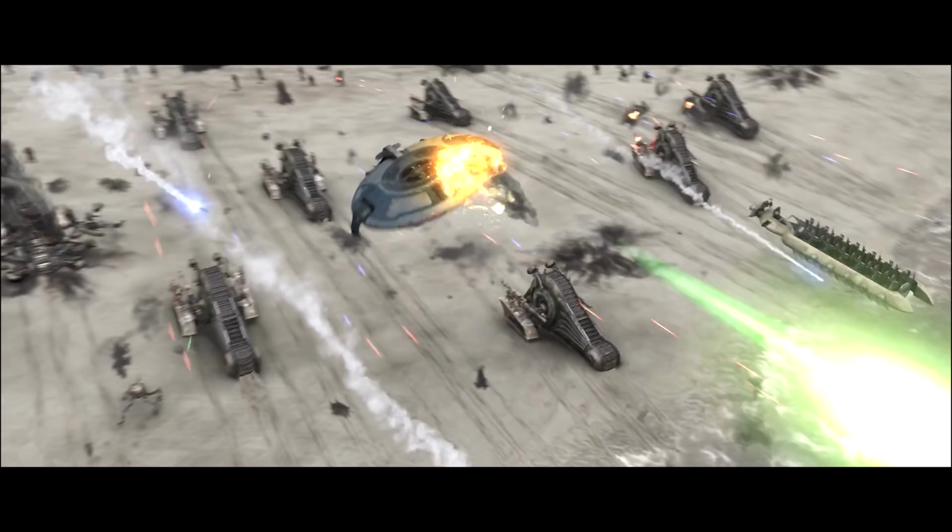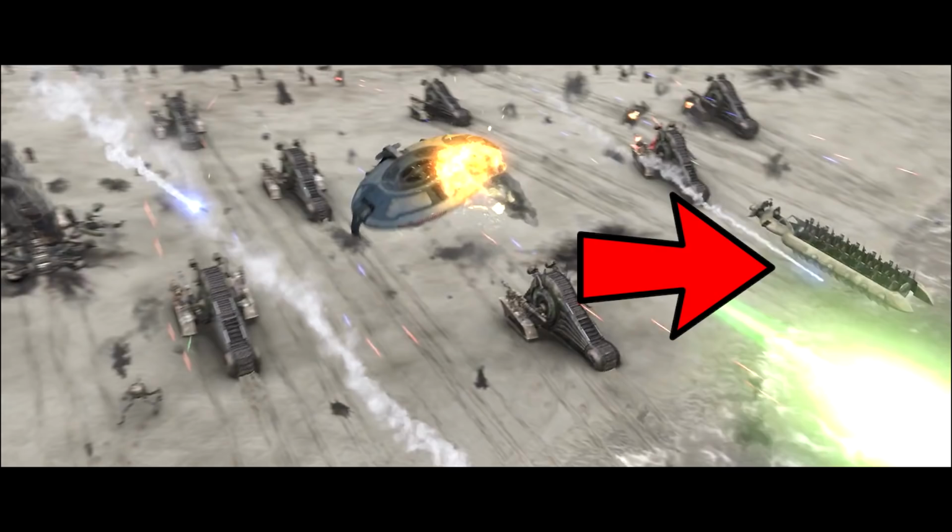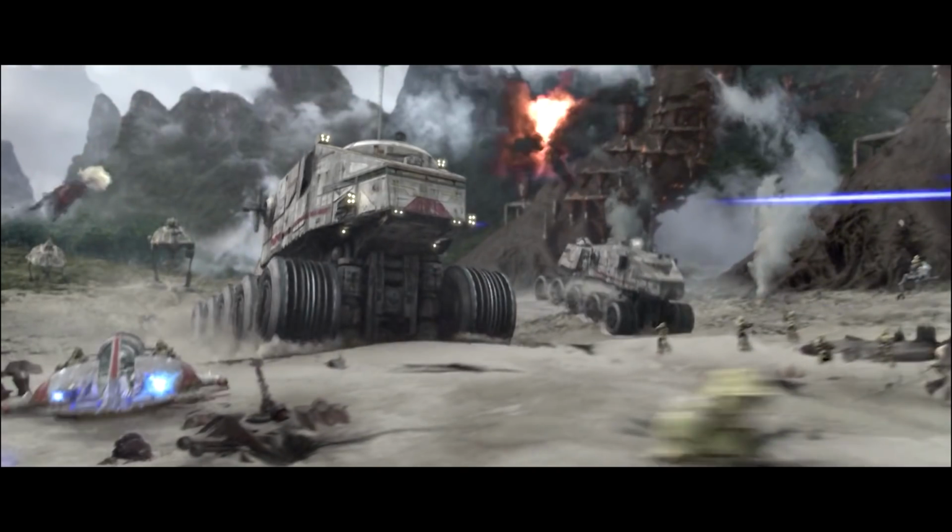Staying on the CIS side, we also get those slug tanks, which are a fun design. Then we also get the battle droid transport vehicles. On the Republic side, however, I absolutely love the vehicles we get. First of all, of course, the Juggernaut, one of the best and most purely badass vehicles in Star Wars history, alongside one of the coolest walker designs in my opinion, the AT-AP. And we get a swamp speeder with a different paint job, so just an absolutely awesome Republic force on display here. There are also, and this is a blink if you miss it thing because of how short the scene is, some AT-RTs. Those of course appear more prominently later on.